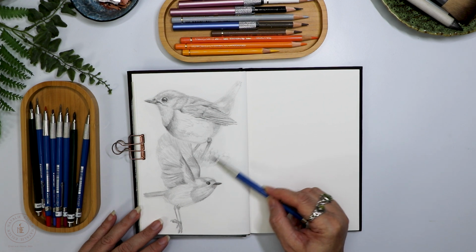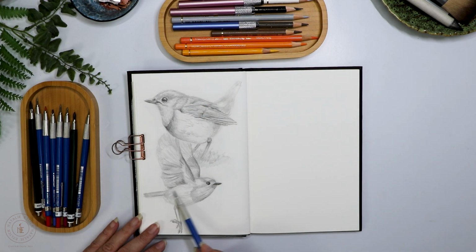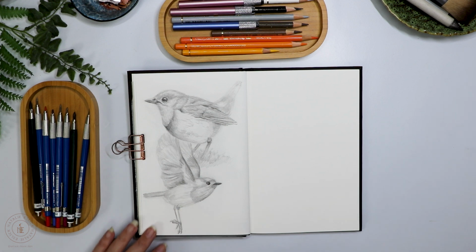All right, my friends, next week we're going to look at a robin again, and this time we're going to add some coloured pencil. And I'm really looking forward to doing that with you.